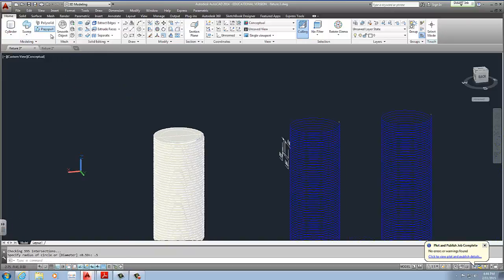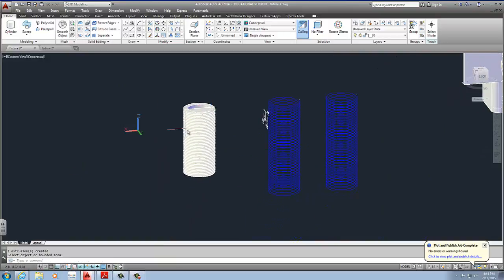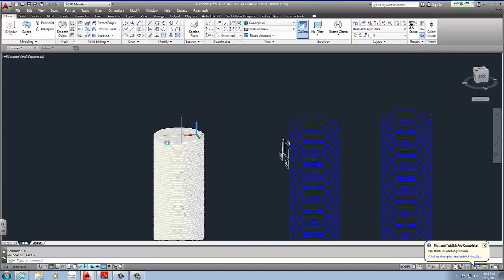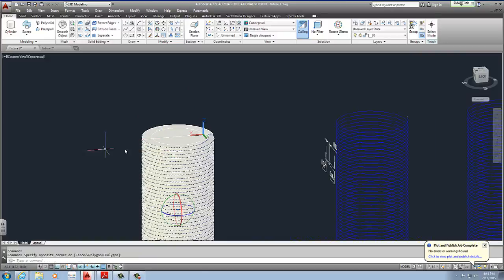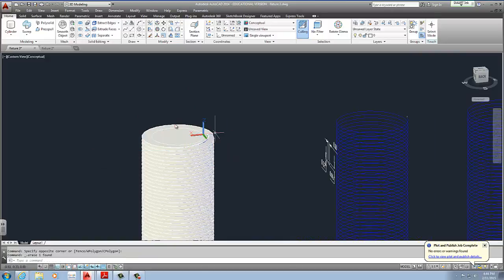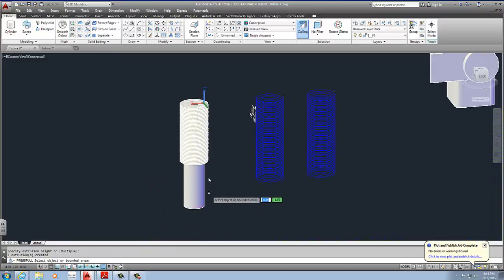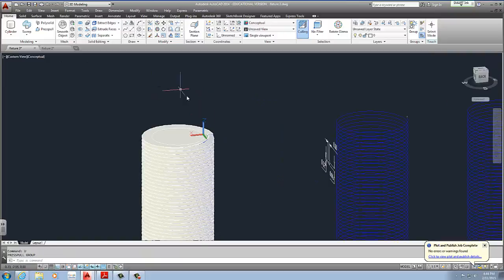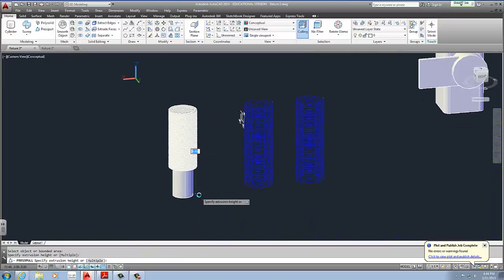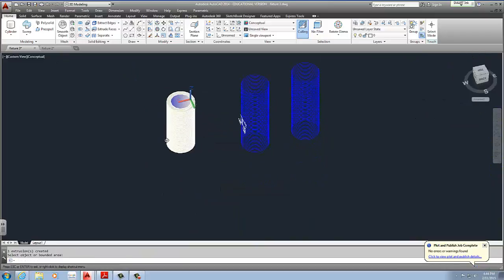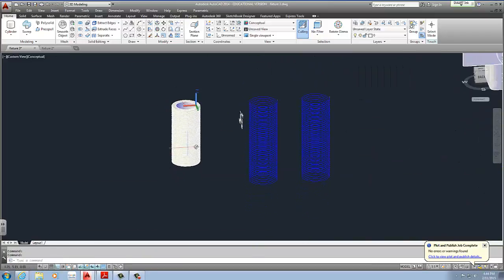Then I do the extrude, or I can try using press pull. Oops. Gotta delete that center line first. And that cuts out the hole for the shank.